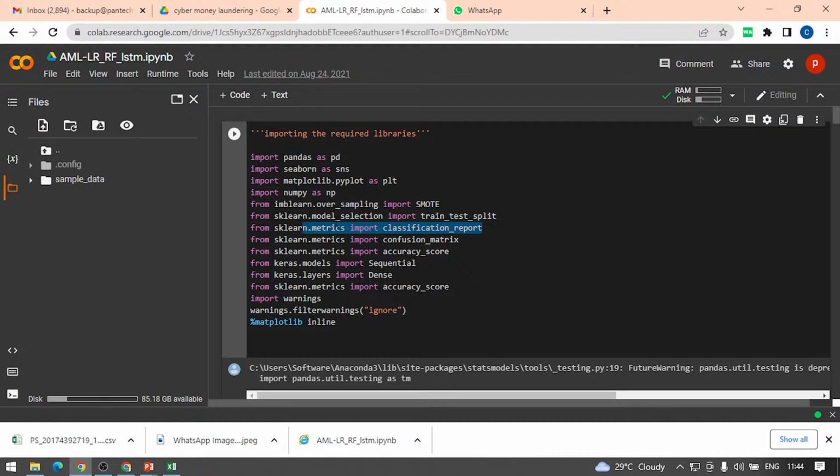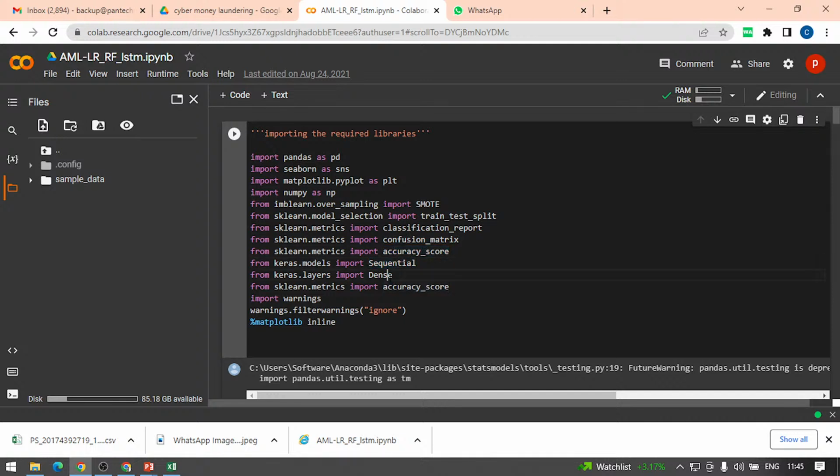Next, from sklearn.metrics, import classification_report. Metrics is a module used for mathematical calculation purposes. So from there I import the classification report, where in this report I am going to get certain calculations which the system internally will be calculating. What are the calculations? Precision rate value, recall value, F1 score value. Now from sklearn.metrics import confusion_matrix, where I am going to plot my output data in a matrix format. Next, accuracy_score, where I am going to get my output predictions with a certain accuracy level.